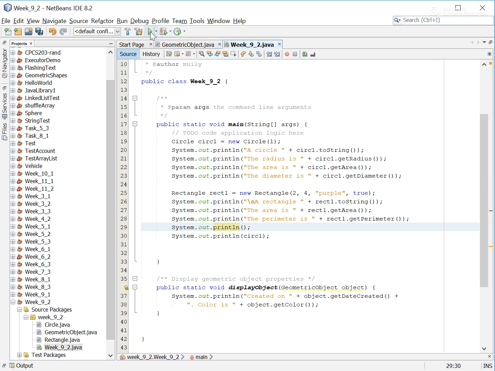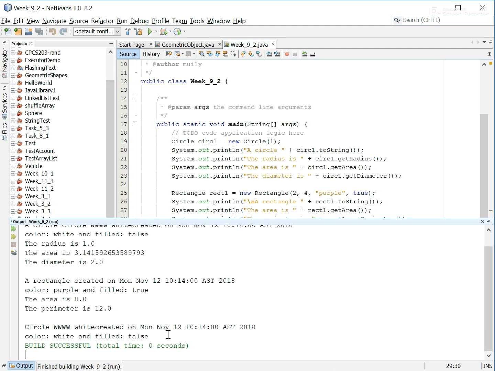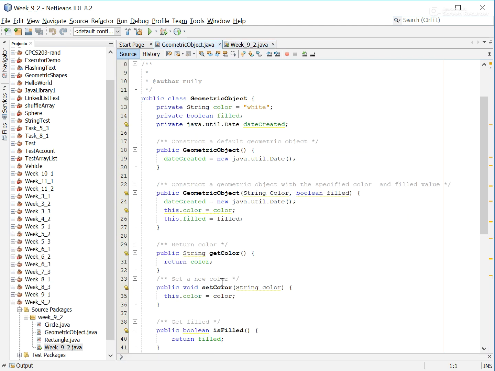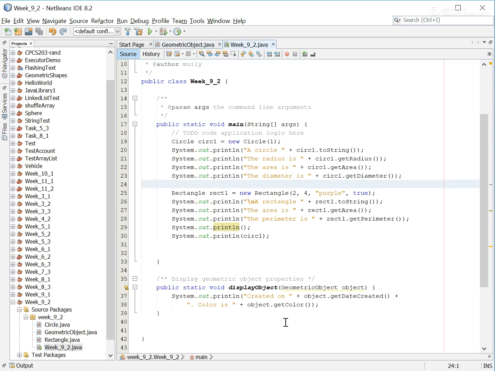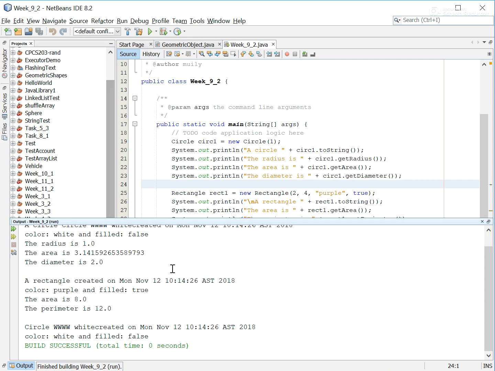Okay, there you go. Circle, created on, color white. Let me run this one more time. Yeah, color white and filled false. There you go.